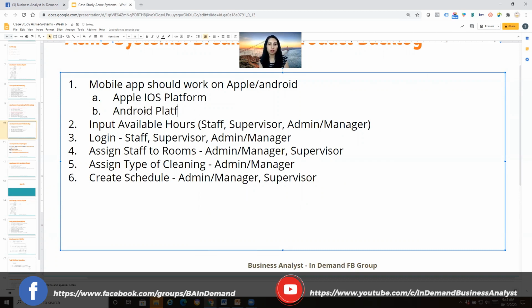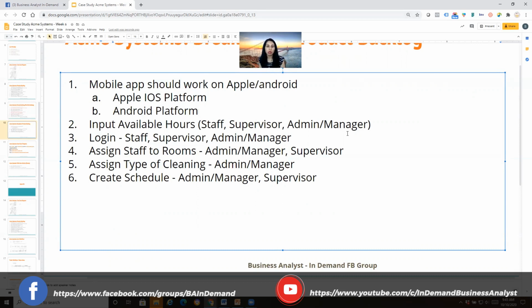So these are 2 different platforms, think of them as Windows and Apple, right? Everybody typically has either an Apple phone or an Android phone. And for both of these apps to show up in your search console, so you can search for these apps, they need to be registered with Apple as well as Android. So that's what that means: when we're doing the coding and registering this app, it needs to be on both of those platforms.